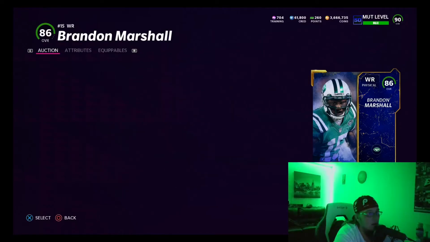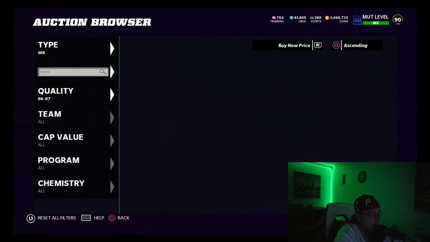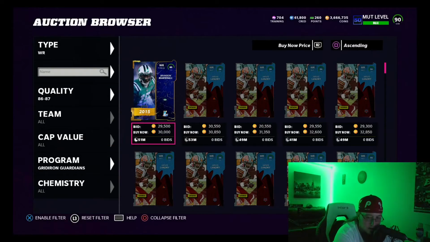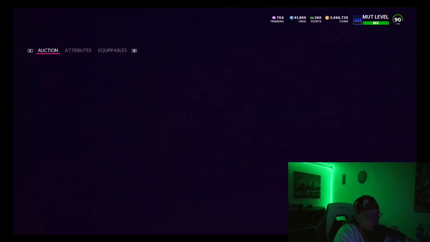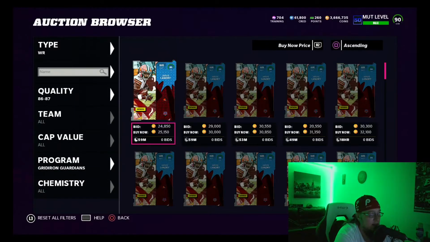Oh, I didn't filter down by program. See, you must filter down by program. Make sure you guys filter down by program, or else you're not gonna get the good snipes. You have to filter down by program, overall, and position, or else you're not gonna get those good snipes. Okay, so what were we at? 30,000 coins, plus the other cards that I had up there.